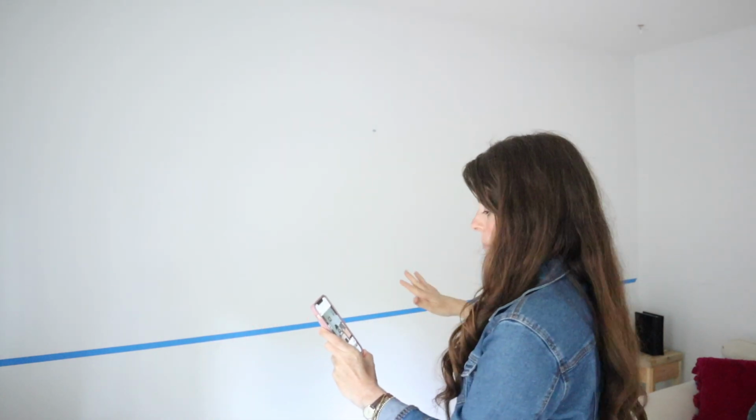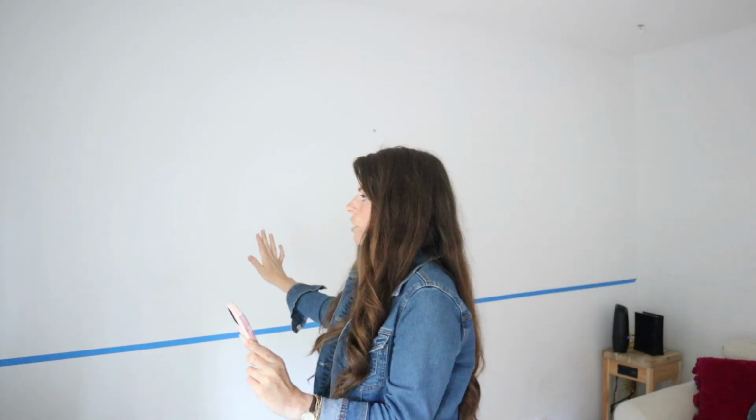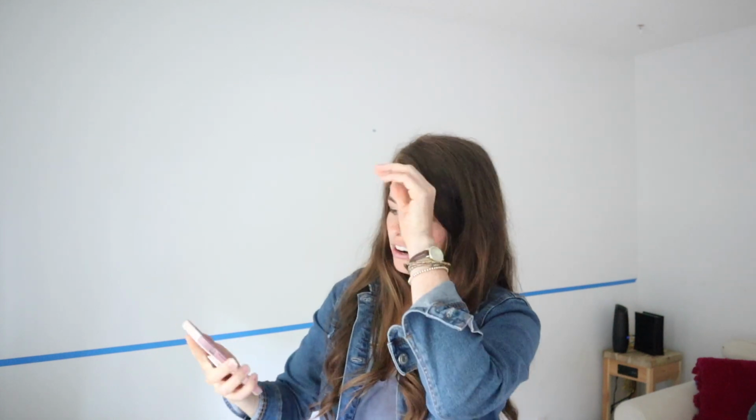Looking back on your inspiration photos too is super helpful, because it can just help you remember like, okay, yeah, I did like the height of this. So I might even be able to go actually just a hair lower. A good thing to remember too is that if you're going to be hanging pictures, they are best hung at eye level. I feel like I've gone to so many houses where their pictures are just up on the wall, and you don't need to be craning your neck to see people's art. You want to just be able to walk into a room and appreciate it right where you are.